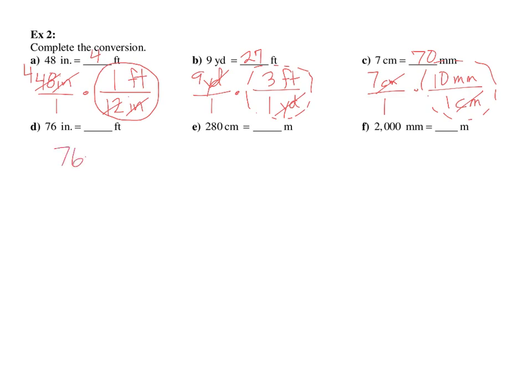Alright, so here I have 76 inches. I'm going to convert this into feet. So here's my converting fraction. Right, you don't have to put a circle around it. This is just the most important piece when you're doing conversions. Right, and you'll be doing this in chemistry very often. So if you understand it now, it'll translate over to chemistry nicely. Alright, so we have inches on the bottom here. Feet goes on top. Which one's bigger, a foot or an inch? 1 foot. 1 foot is equal to how many inches? 12. Alright, inches cancels out. I'm going to divide 12 into 76.